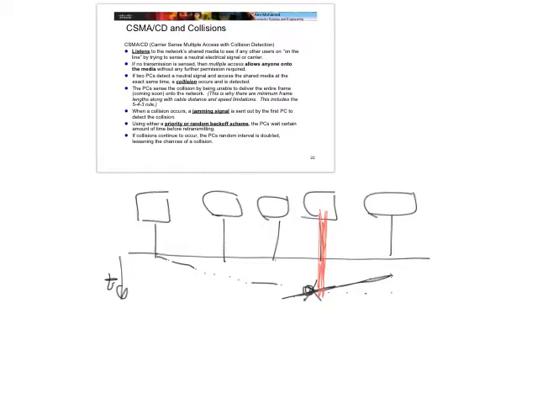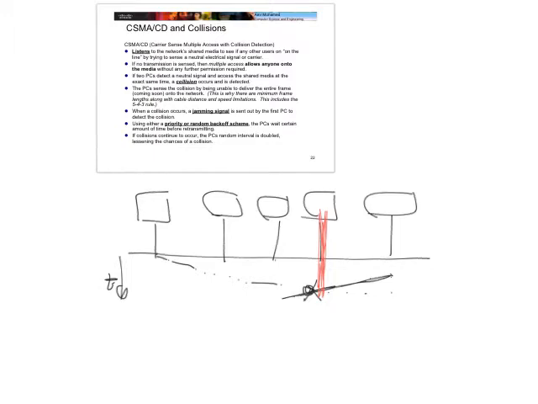This receiving node may be this one, maybe this one, any node. The receiving node will not be able to decode the signal because the collision has happened, and in that case, it will not send back the acknowledgement. So this is the implicit way of detecting that there was a collision. So we have two ways, one implicit and one explicit.